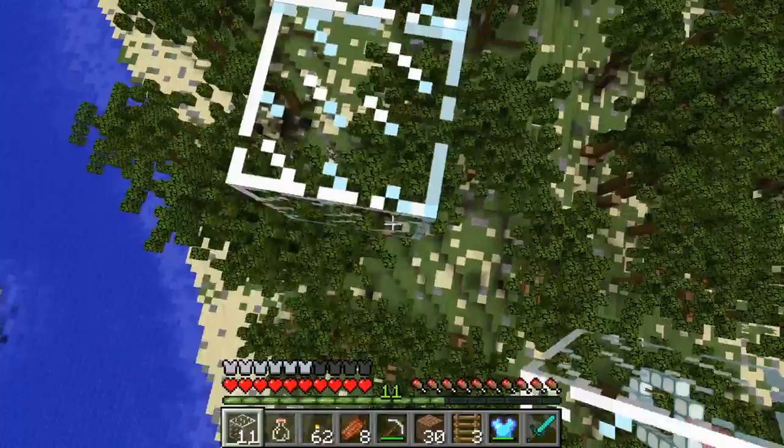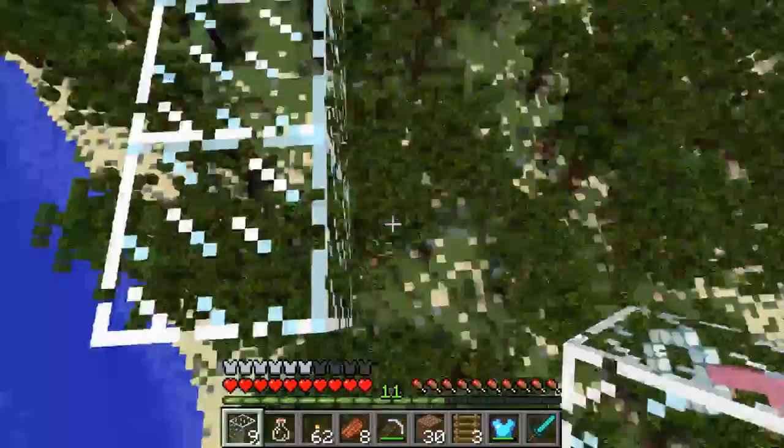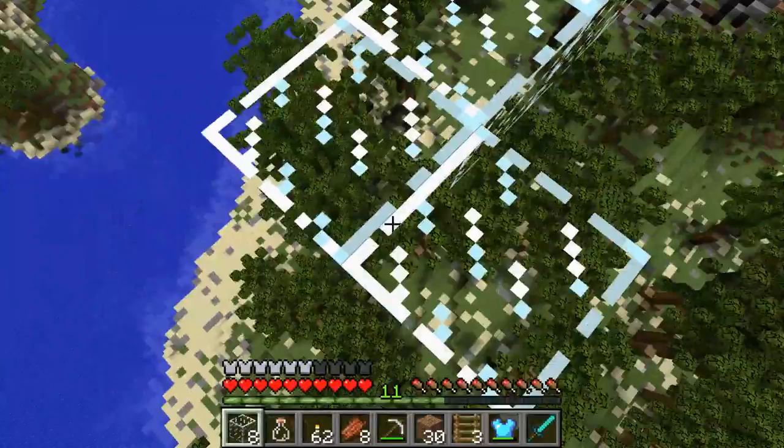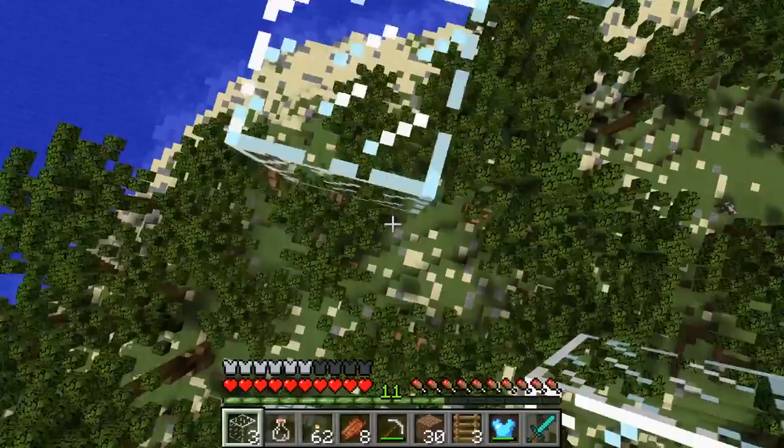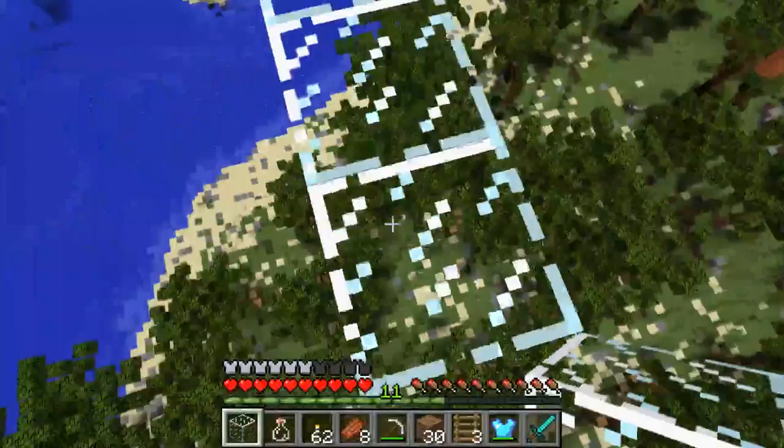Oh man, but we're getting to the edge of the island there. That's kind of scary. Okay, I'm gonna go this way a little bit. I'll put one here, one here. Oh man, okay, we're getting close. We're gonna head over this way. I only have 4 left though. Oh man, 2 left. Oh, I'm not gonna have enough to make it.